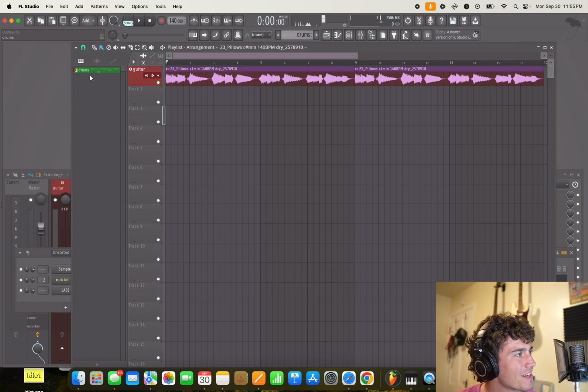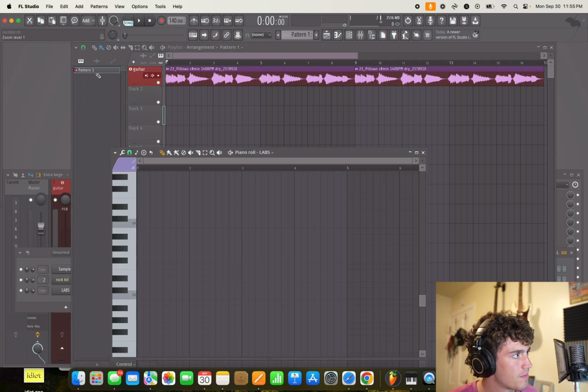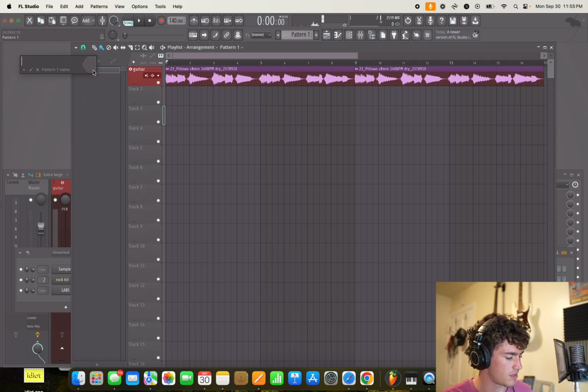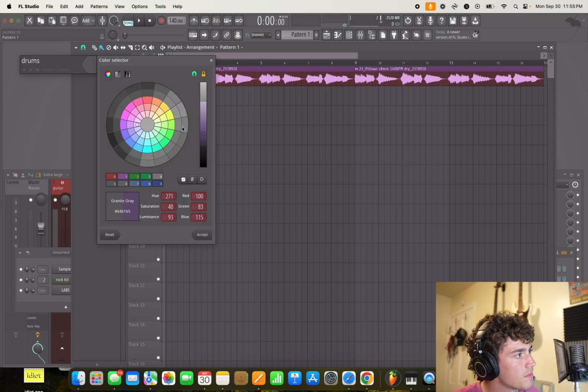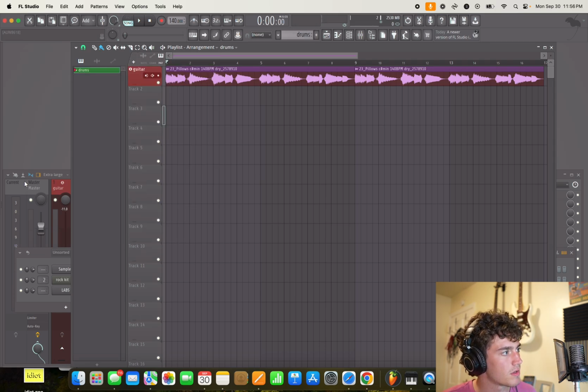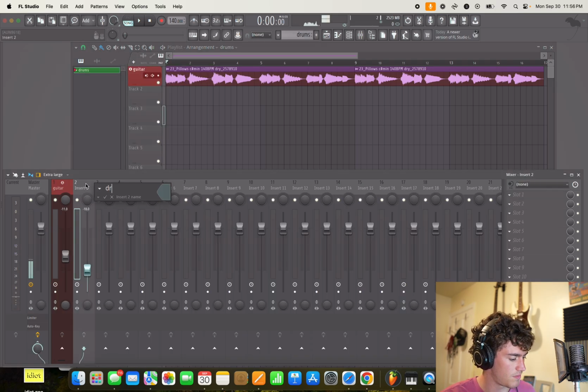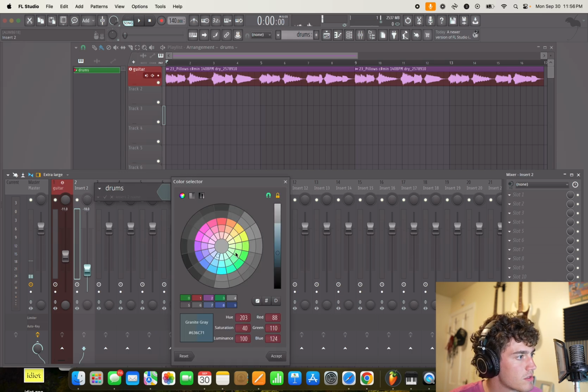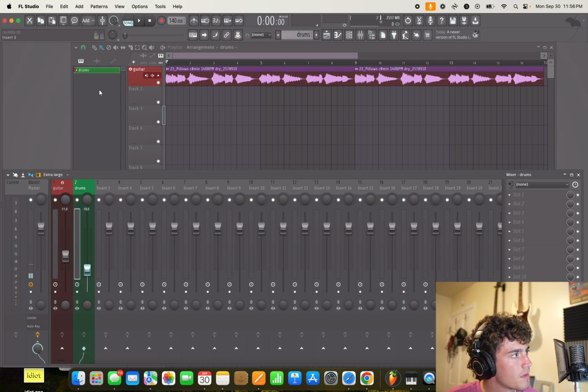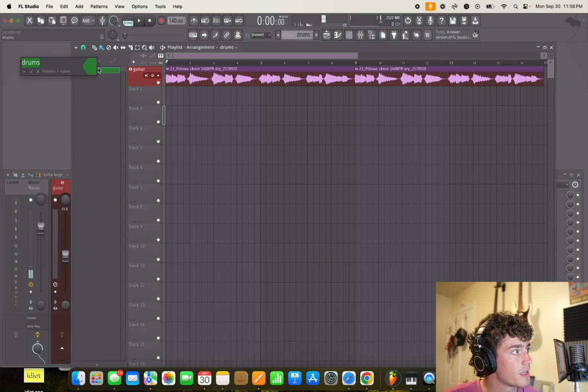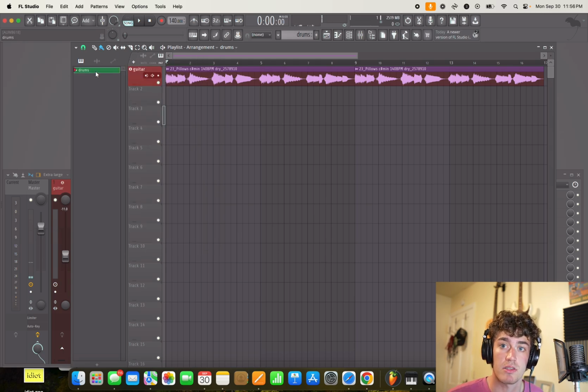So here's what we're gonna do. We're gonna press F7. Actually, first right-click this, call it drums. Make it green, because we like our drums to be green. Also, this mixer track that we put the drums on, make it green. Just for organization, it's really helpful to color code your stuff. Not gonna make your song any better, it's just gonna make your life easier. And I like when my life is easy.